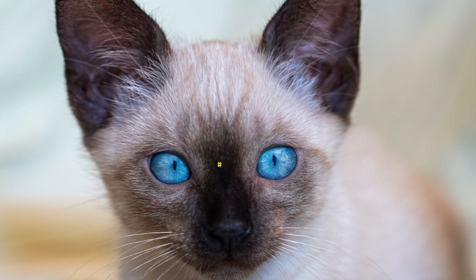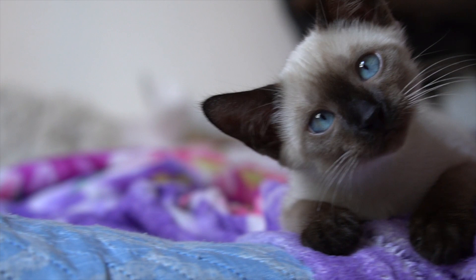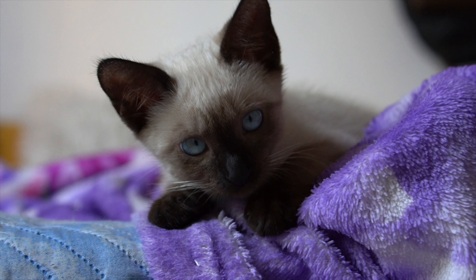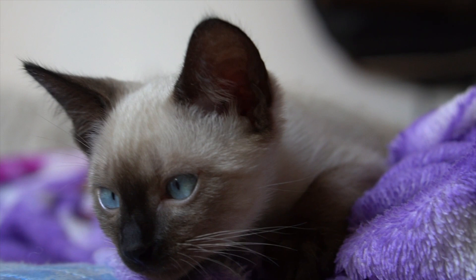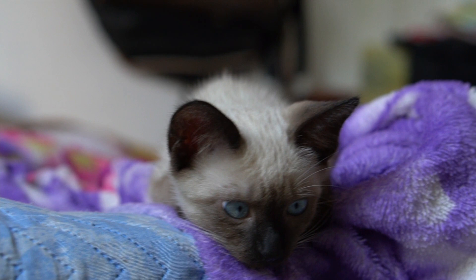Number 2: Their eyes are technically colorless. By now you may have realized that a lot of Siamese cats have blue eyes, and that's no coincidence, because all true Siamese cats have blue eyes. As mentioned earlier, Siamese cats have a special modifier gene that causes albinism. That same gene is also responsible for their blue eyes, or the lack of pigment in their eyes. Scientifically, the eye of a Siamese has no pigment.